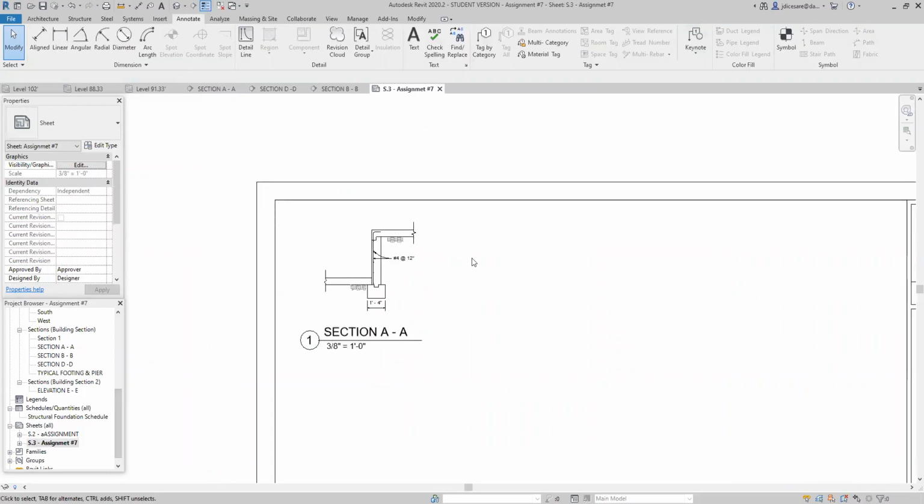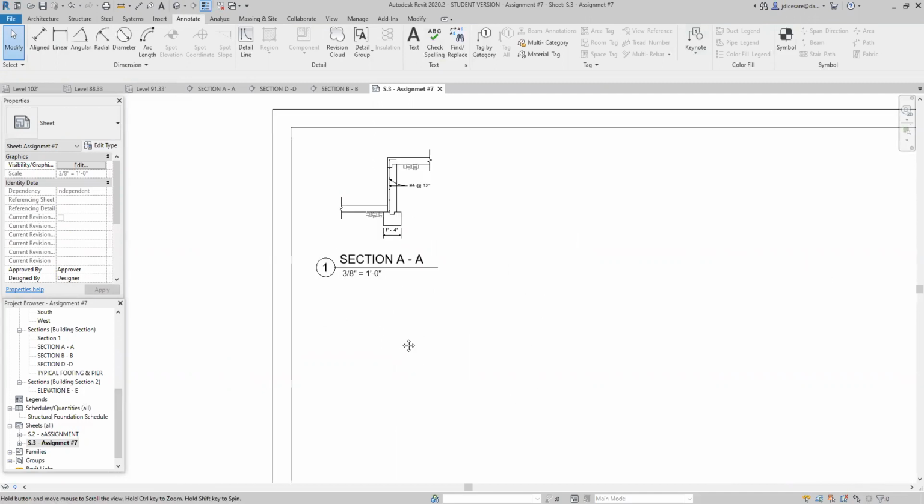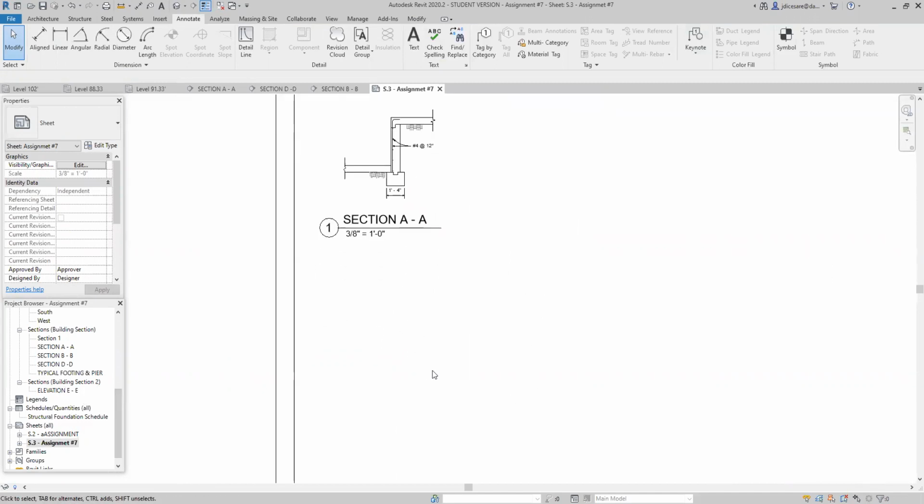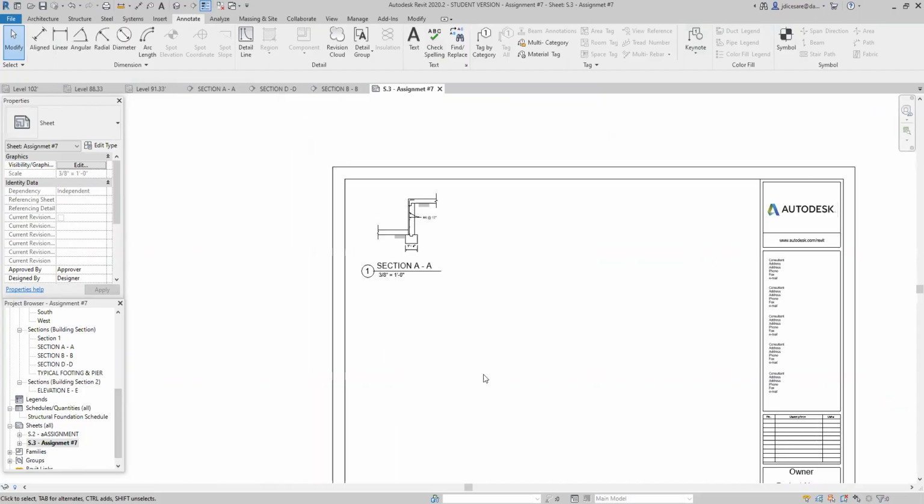So there you go. And then after that, you're going to have your BB, you're going to have your CC, your DD. Now, FF is the same thing. FF, remember, you're just cutting through the beam, and you just have to put some reinforcement in the beam. And that's it. So does anybody have any questions?